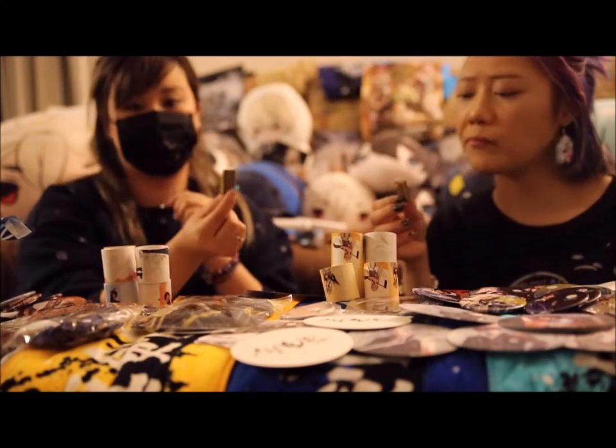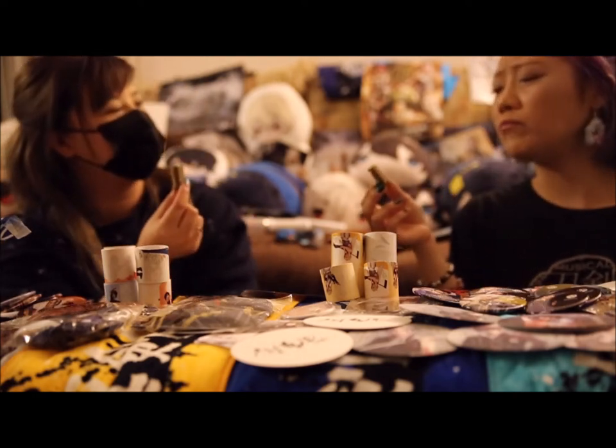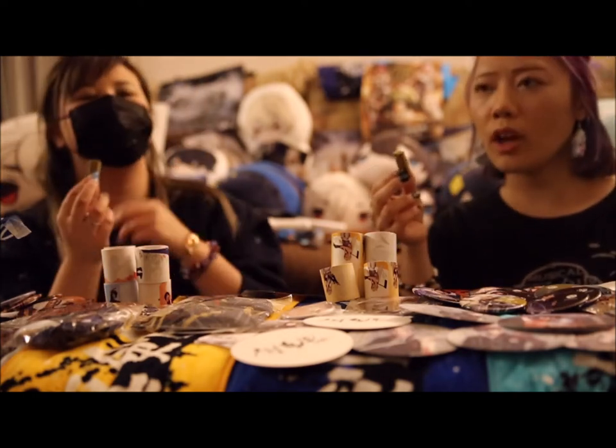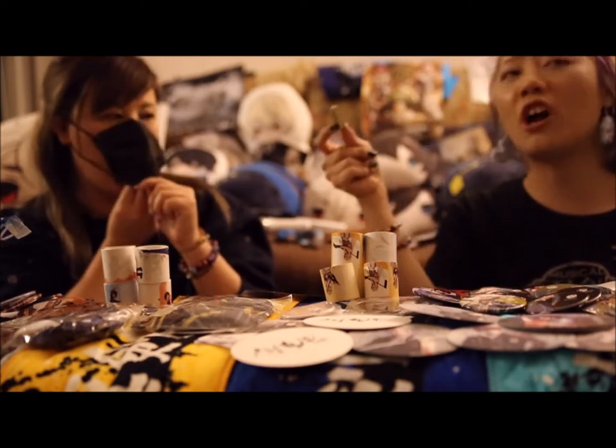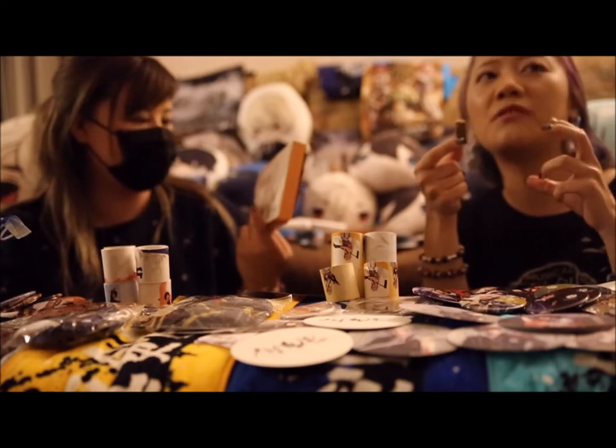In case nobody knows what it is, it's roasted tea. It's so good. This one's actually one of the drinking ones. You can actually taste that roasted flavor. It's like, you know how there's dark chocolate and milk chocolate? This is like the dark chocolate equivalent of the drinking matcha, because it has a richer taste.